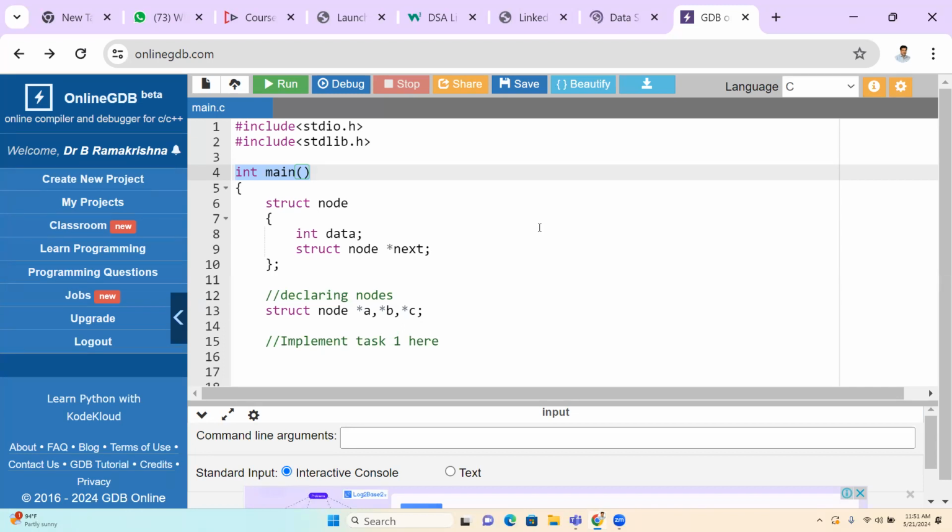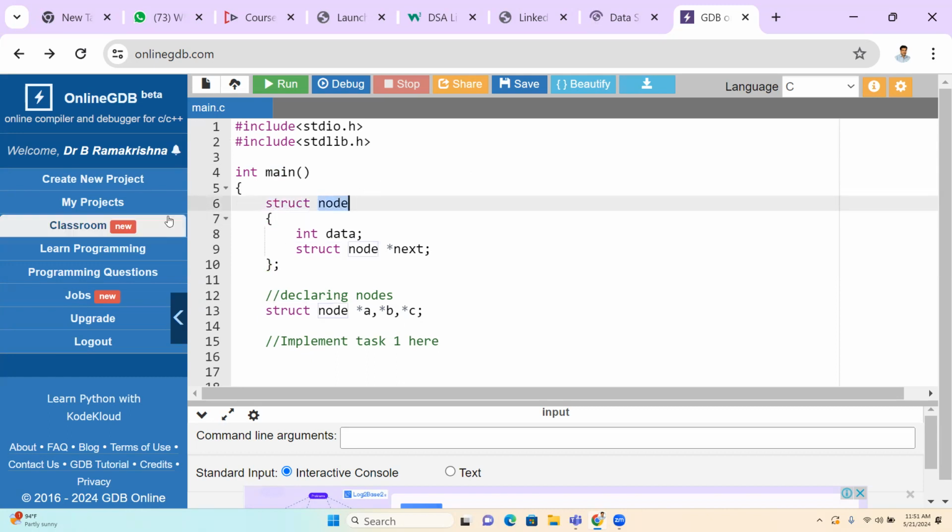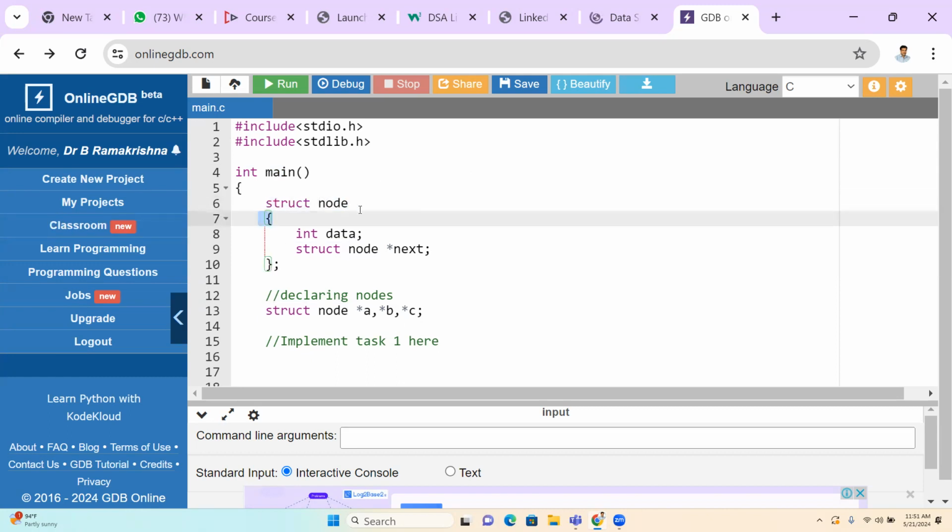You got my point? Struct. That node name is node. Struct node, open curly braces. The node contains.